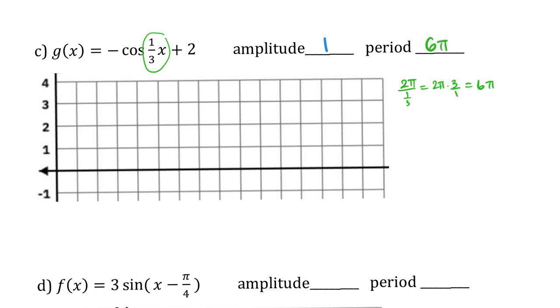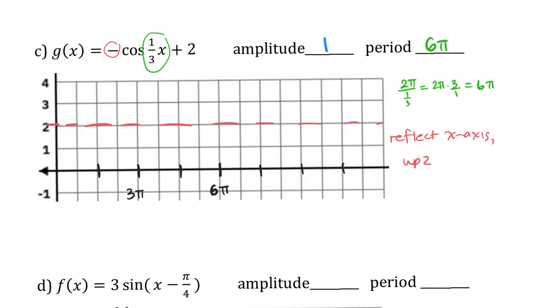Okay, what else is happening? It has a negative, so it reflects the x-axis. And it's going to go up 2. So let's move it up 2 first because that's easiest for me. Okay, I'm going to label the scale. Normally I'm like, okay, this is pi, this is 2 pi, but instead of 2 pi, my period is 6 pi, so I'm going to say that's 6 pi. Now, if this is 6 pi, this must be halfway. This is 3 pi. Okay, and other than changing my scale, I'm going to leave everything else the same.